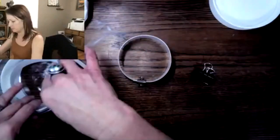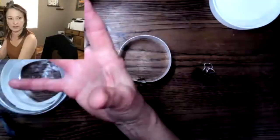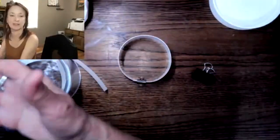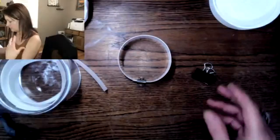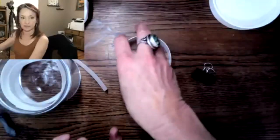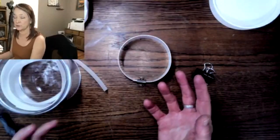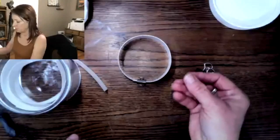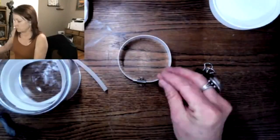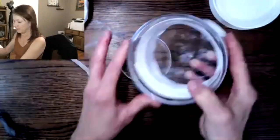And you mix it in here or in another bigger Nalgene, and mix it up to the consistency of pancake batter. And that is great. You want to be able to pour it in. It's a little bit of an art if you're putting it over dry soil. You want to be careful when you pour it in that you don't mess up your track. So you just want to get as close to your track as you can to pour it in.